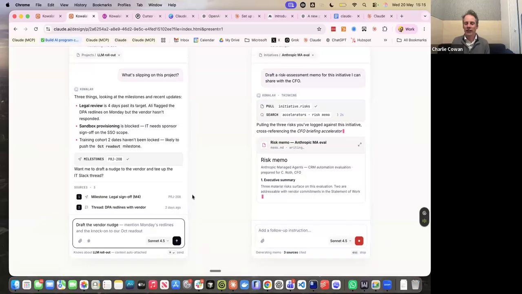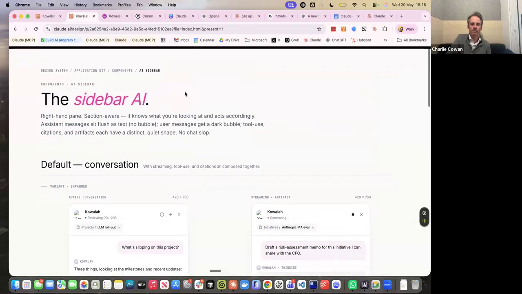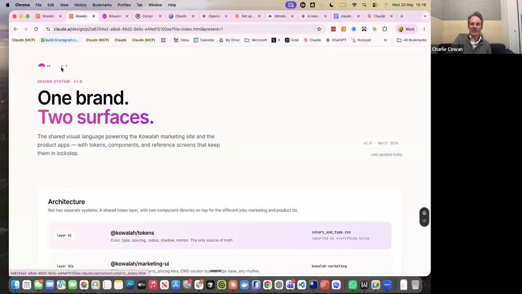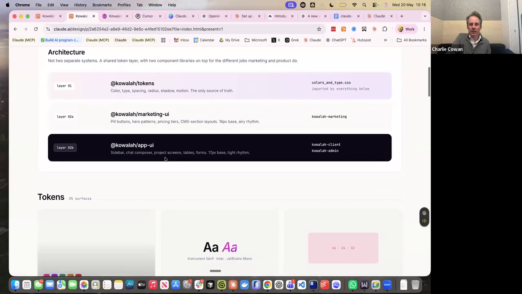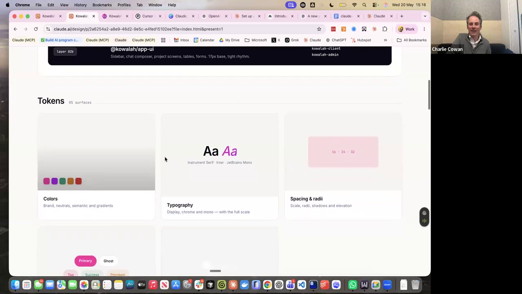Now, what I found really useful is that in this process, I didn't need to worry about code, or how this is going to work, and what's the actual text that we're going to need in here. It's just about the style and the design and what I think. So if we come back to the design system, this is the thing created. And as I'm working with the platform, I can carry on building out the design system.